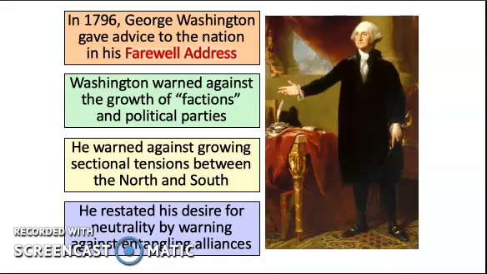Finally, he also restated his desire for neutrality and warned against entangling alliances, especially with European powers. He saw the United States, at least for the time being, as too weak to be able to get involved in a war dealing with European powers. Advice we would continue to follow all the way until World War I and World War II.